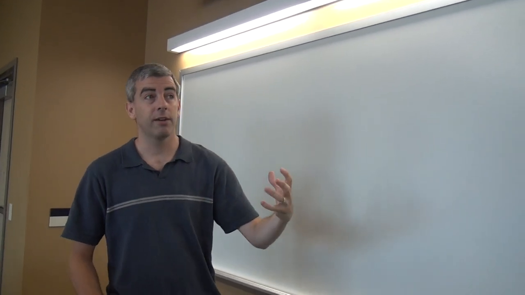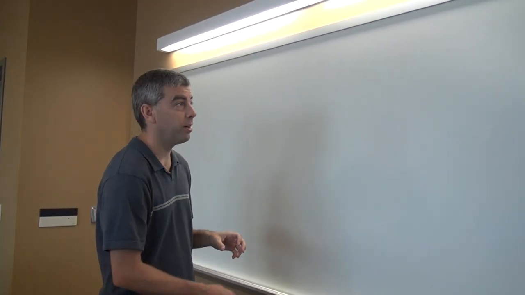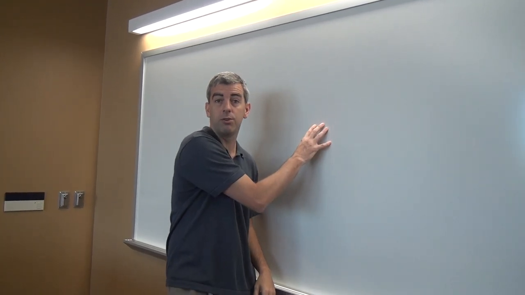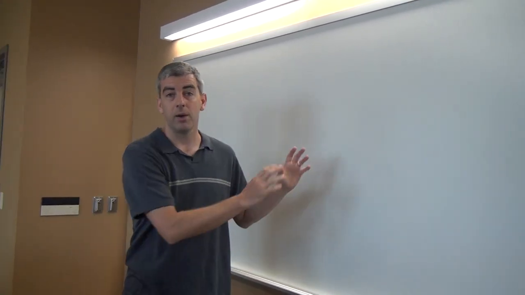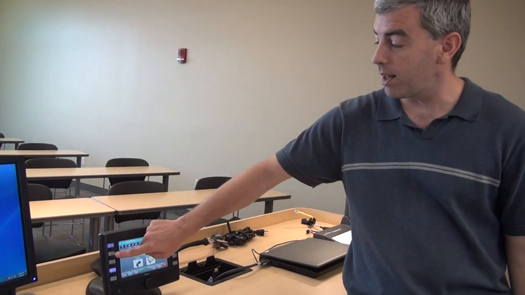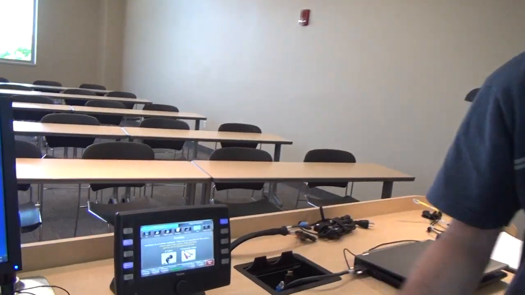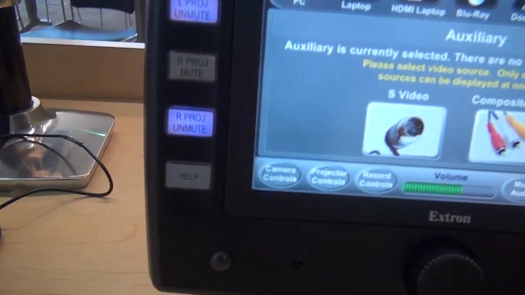And that can be very effective because now we have the PC on the right screen. We don't have anything bothering us from writing on the whiteboard or doing whatever we need to do on the left-hand side here. So I can write on the whiteboard, show them something on the PC, and then when I'm ready to come back to the normal mode, I simply hit that left projector unmute button. That's going to put the video back up. You can see the document camera is back on there again. And then it'll bring the screen down so that we're back in the normal mode. Obviously, the right projector works the same way. It just does the other screen for us.